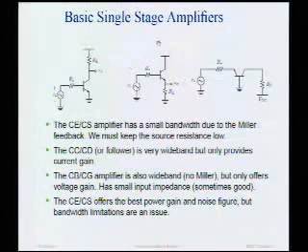Okay, so how about a source follower? What's the problem with the source follower? Well, the source follower is a nice amplifier. One of the issues is that it has a very high input impedance, and actually it's an issue also with the common source amplifier, which we didn't really talk about. We'll learn about that later. It's hard to match the input if you're trying to get a matched input impedance. But as you can see, a source follower also doesn't have voltage gain, right? In fact, it has voltage gain roughly equal to 1. But it has lots of current gain. So its power gain is certainly going to be less than a common source amplifier.